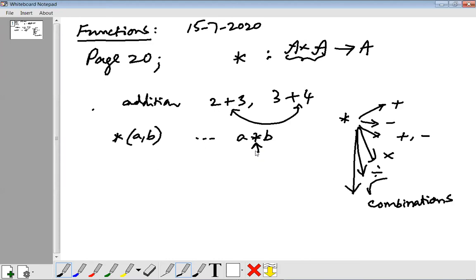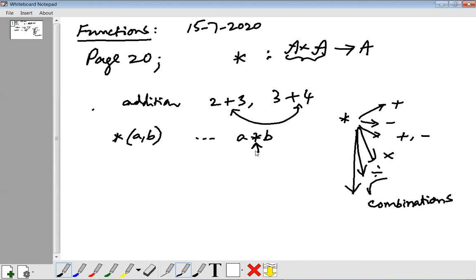How do we know something is not a function? We know that vertical line test and things like that. If the vertical line test fails, then obviously it is not a function. So the definition of the function is what we will be talking about. Next, if it has to be a binary operation, the result should also belong to the set.